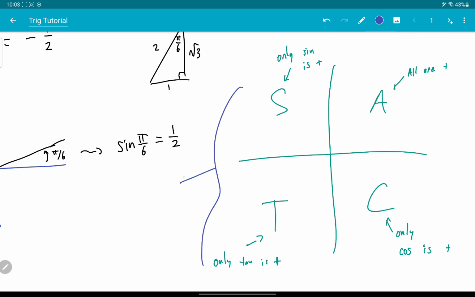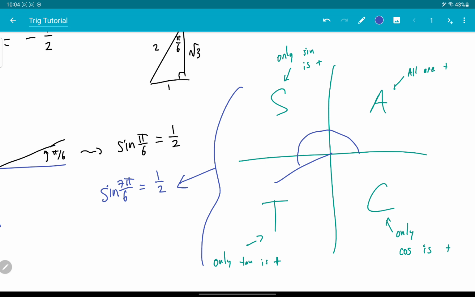Well, it allows me to write down that sine of 7 pi over 6. For reasons I won't explain, I know it's going to be related to this guy. It's going to be plus or minus a half. Now, which one is it? Well, remember my 7 pi over 6 was down in the third quadrant here. Only tan is positive here, so sine must be negative.